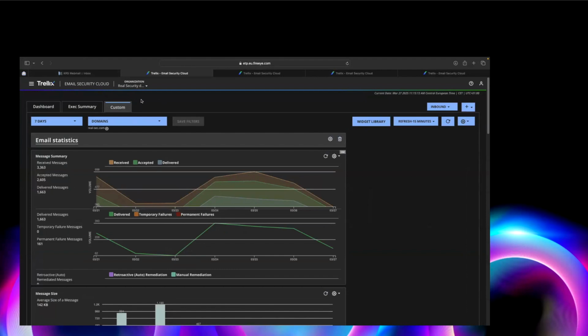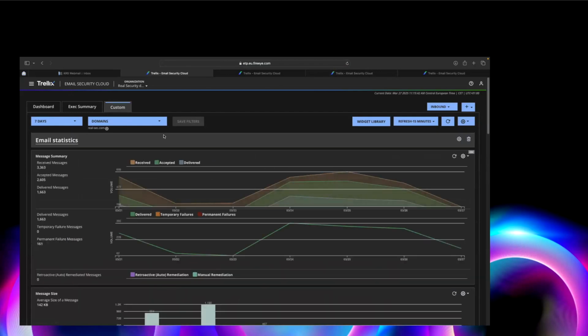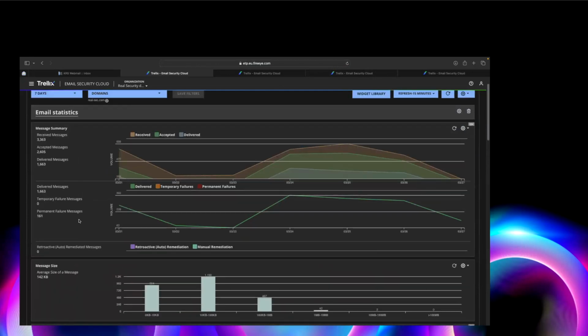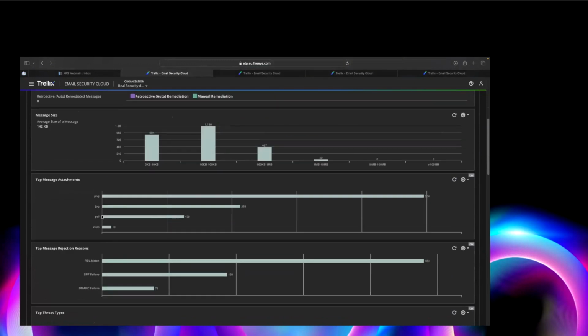So when you log in, the first thing that you can see are the dashboards. You can customize it by how you want to use it, because you have all the different options. There you can see the received messages, delivered messages, retroactive message size, top attachments.